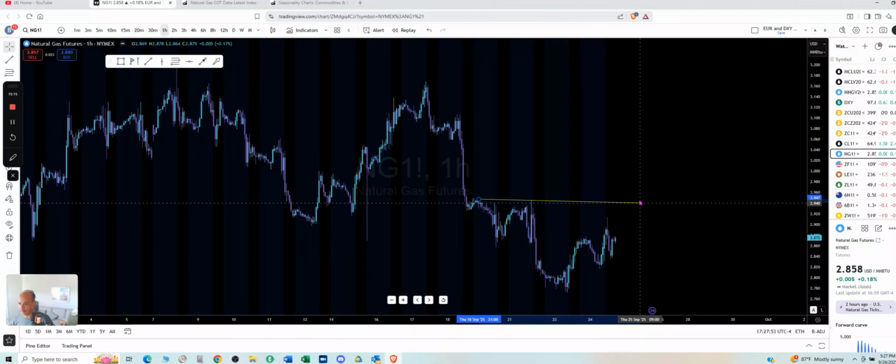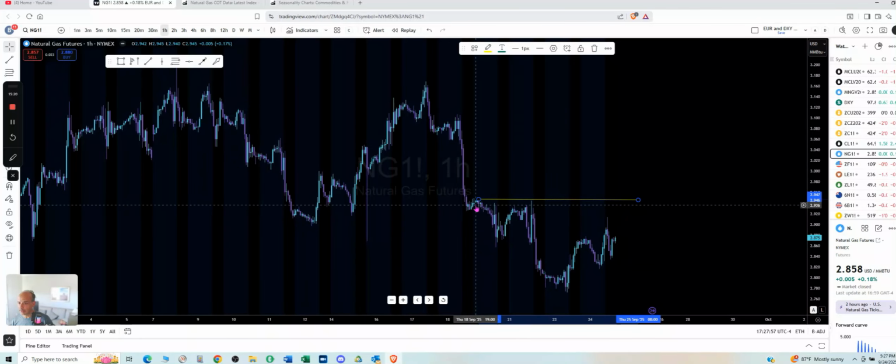But usually when you see a retest of these equal highs, when the technicals and the fundamentals are on our side, even though there'll probably be a reaction off this, I do expect this will break through. But we'll see as we get up here. Between where it is now and up here, I do think we will continue to see prices rally. And again, the COT data supports that.